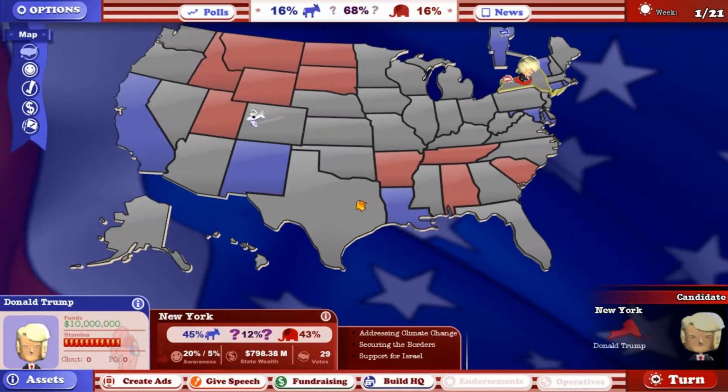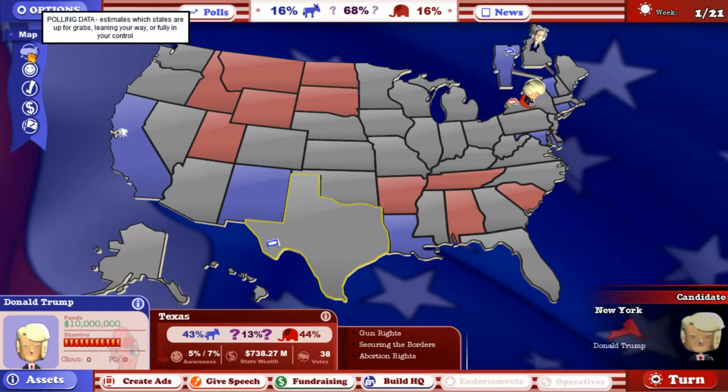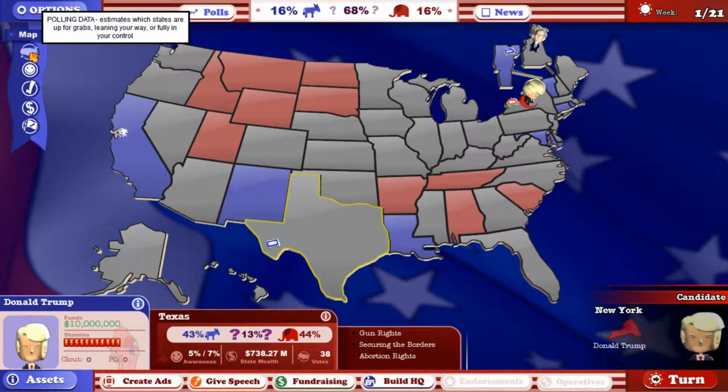Okay, so here we are, the political map of the United States. It's a turn-based game, so don't worry too much about what your opponent does. You don't have to get too ahead of him really, except for a couple of occasions, and I'll explain them when they come up. So we'll go through the menus. Down the left-hand side you've got various map options. The first one is polling data. Blue is Democrats, red is Republicans, greys are states that aren't swinging either way.